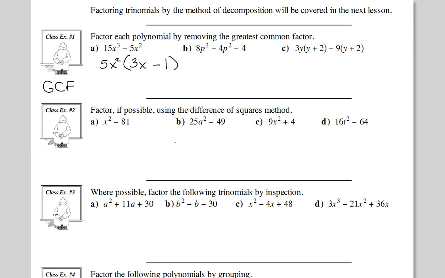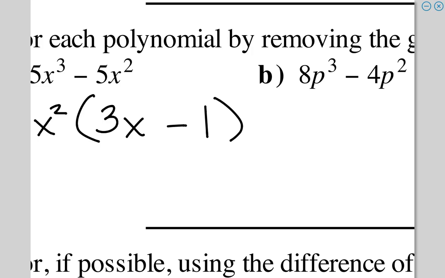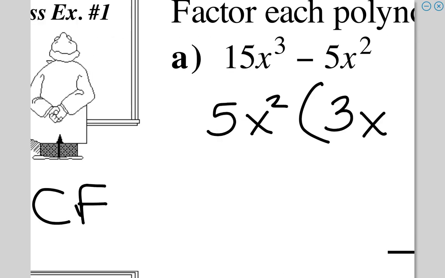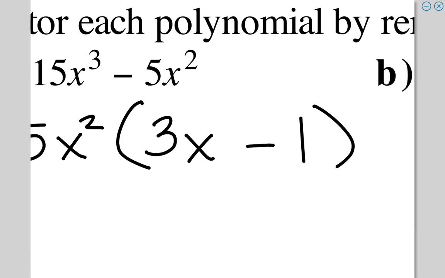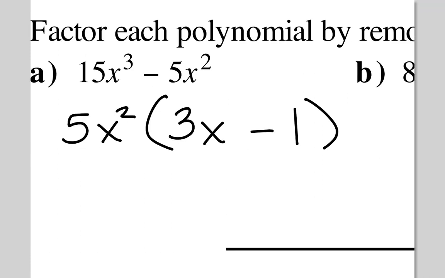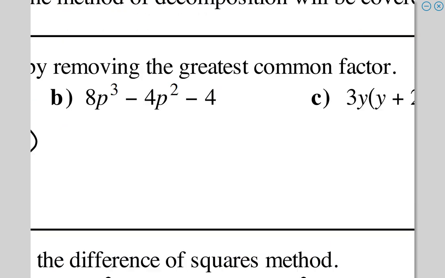Okay, I did see one person, they just went like this. That was what they factored, because they thought maybe 5x squared divided by 5x squared was 0 or something. I'm not sure why. But how many terms to begin with? 2. So whatever you factor out, there's got to be 2 terms left over. How do you double check that you've done this properly? If you multiplied back in, would you get what you started with? Okay. All right.